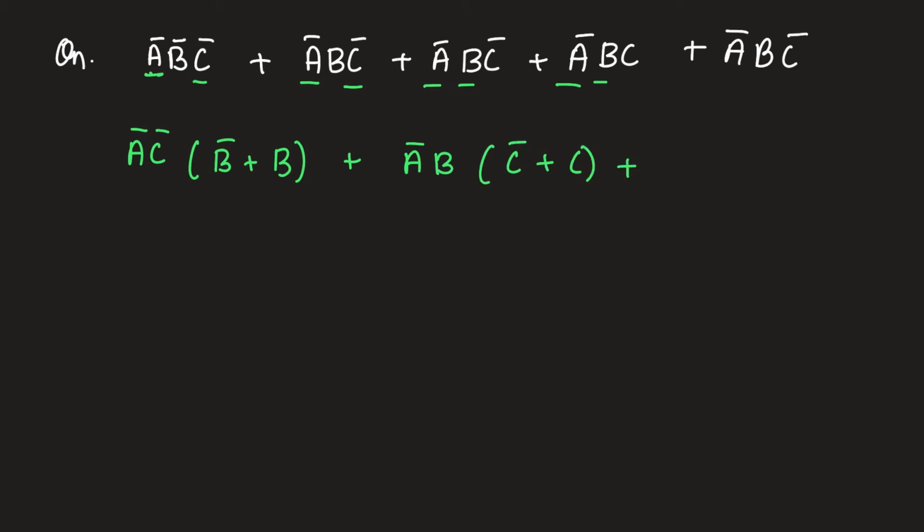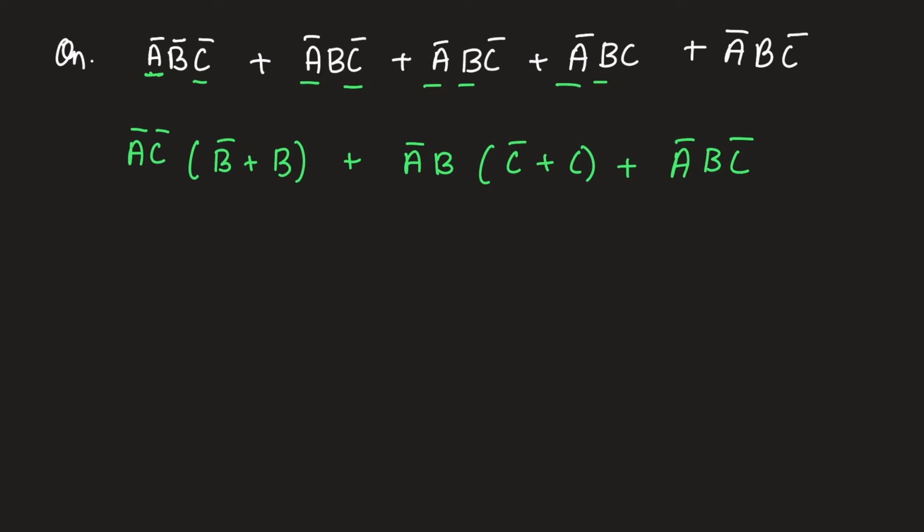And then the next one, am I missing a term? Probably missing a term. Let's just go with the same thing right now, it doesn't matter. We'll have a complement b and c complement. 2, 3, 4, 5. I actually had 6 terms in the question. Let me just check. Oh yeah, we had another one. Let's just solve that later as an additional example maybe.